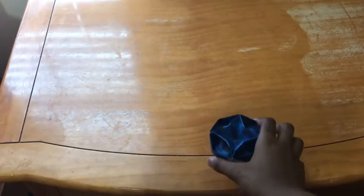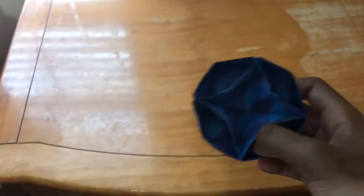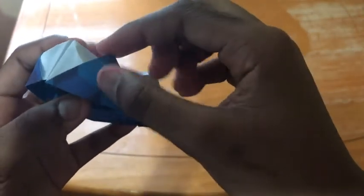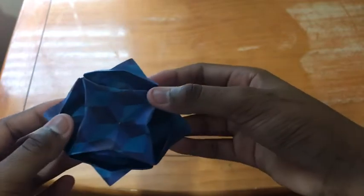Okay guys, so when you are done, it should look like this. And now the final touch is you're gonna get this part right here, and you're just gonna fold this point, so right here in the middle. And this is preference, but I like it like this. So do the same for each fold basically. And yeah guys, this is what it should look like. And this is how you make an origami Lazy Susan.